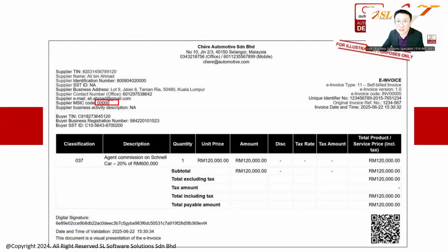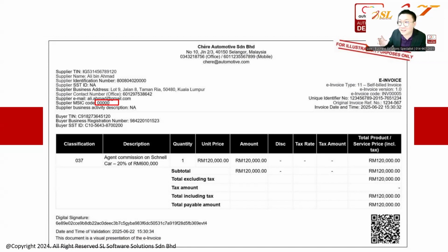Okay. So for self-billing invoice, you see this is the format. Okay, the invoice type is still self-billing invoice, and this part is the sellers. Okay, the seller is on top. So to balik, you issue invoice to the sellers. So the seller information, the IC number, income tax number, you put here, and then the MSIC code you can leave it 00000, 5 digit 0.